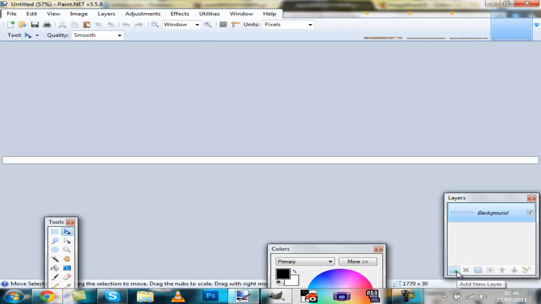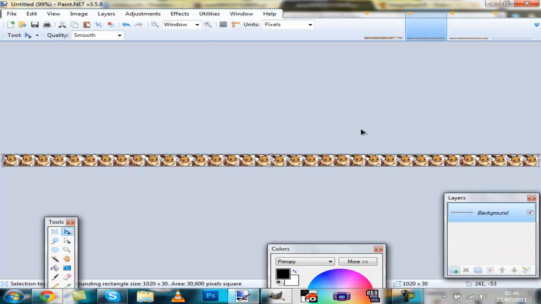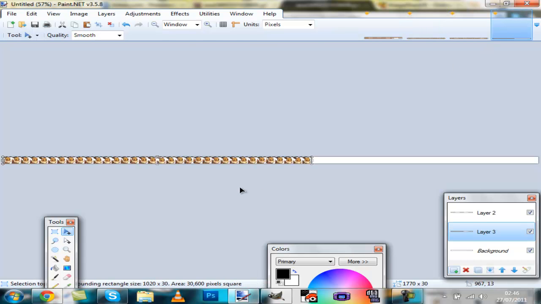Now you go on add new layer. This will be for your names, and you click on the background, add another layer, and move this one downwards. That will be a background layer, even though this one says background. Okay, for the second bit, I'll move this one up here. This will have your actual images. So you take the longer one first, Control C, paste it in here. So you have your whole strip.